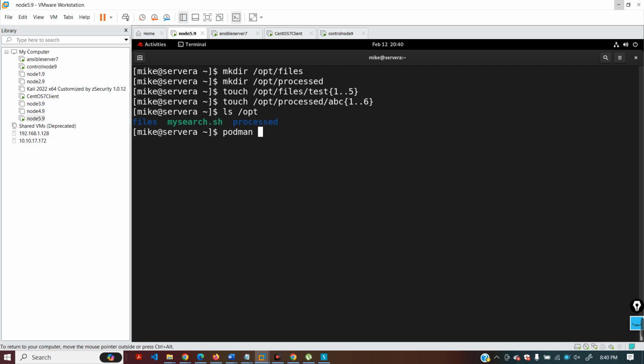And then we are going to create a container using the same image, okay? And run it in the background, with the name option. What was the name?